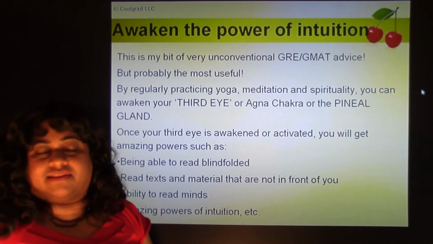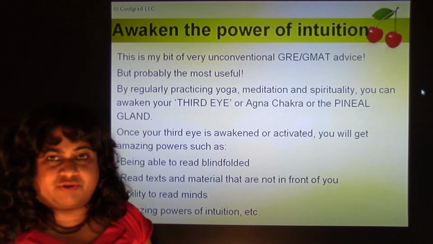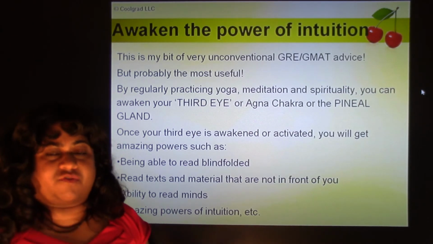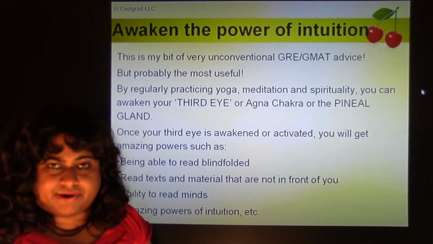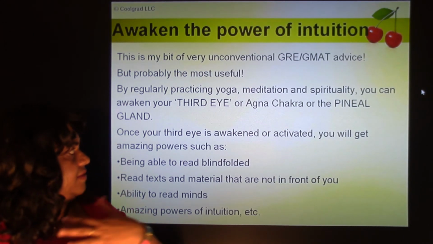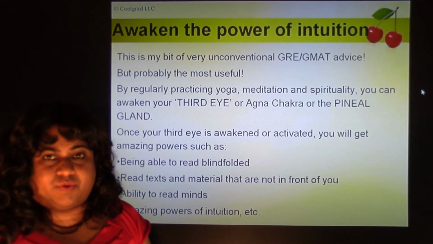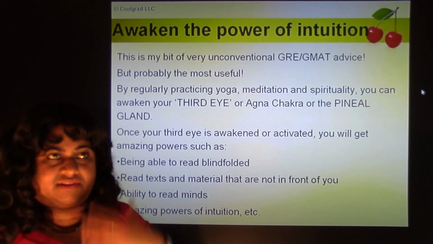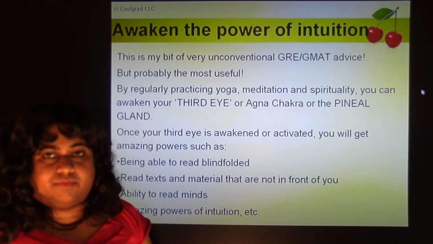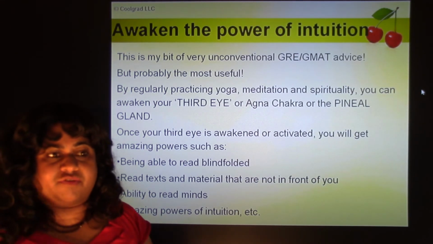I've attended a lot of spiritual courses lately, and I know thousands of people who have attended these spiritual programs, and they awaken their third eye. Any spiritual seeker knows what it is. It's called the Ajna chakra. There are 7 main chakras in the body, like points of intersection of the nerves.